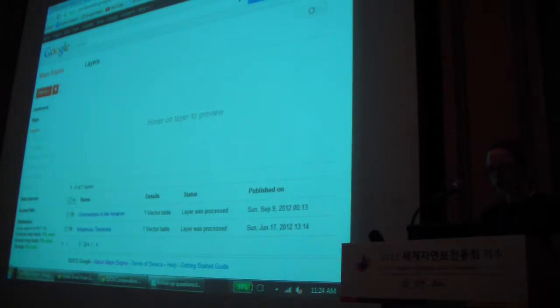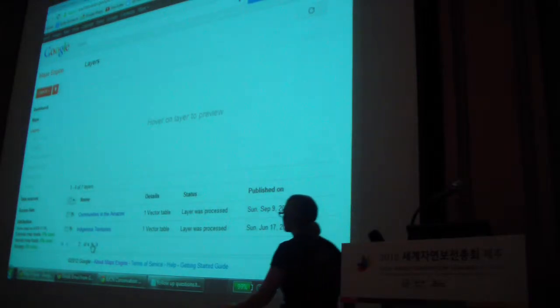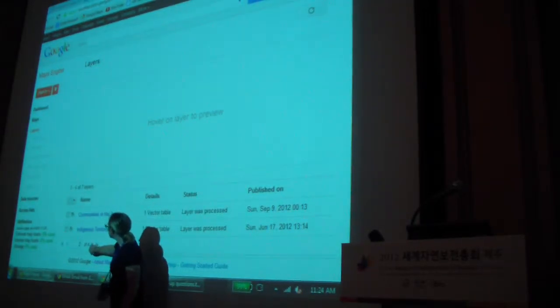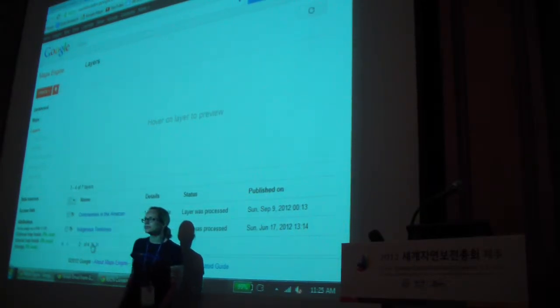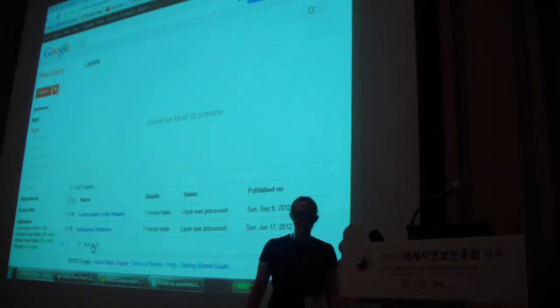So if I scroll through the pages, notice down here at the bottom, right here, you have arrows that allow you to advance to the next page of data. And because I'm on the screen, I might see something different than you guys, and I have more data in my account than you guys do so far. But if you get to a point that says Indigenous Territories, do you guys see that? No.